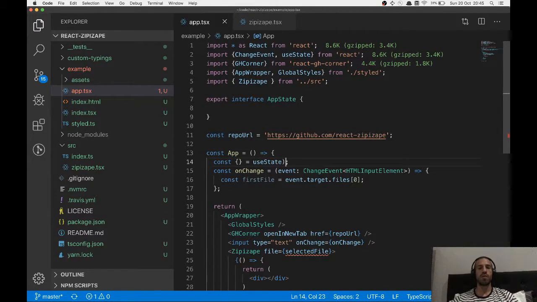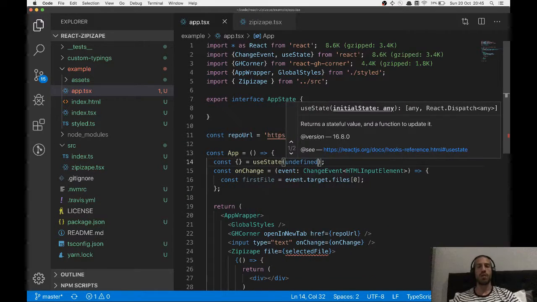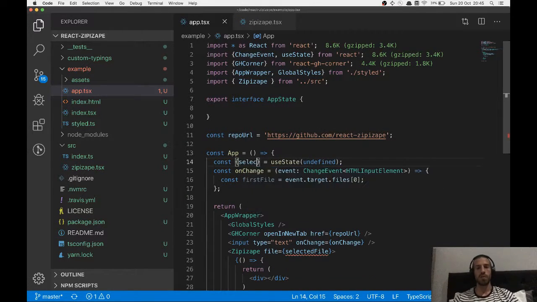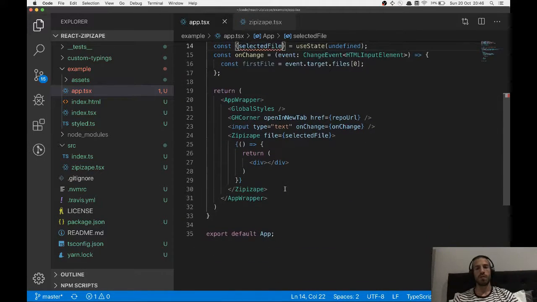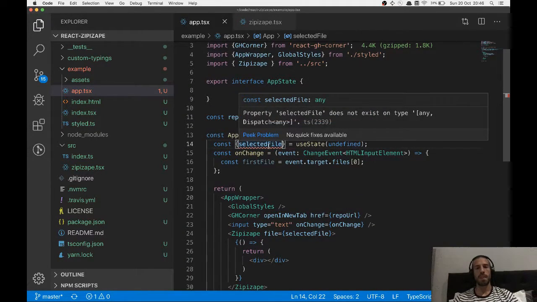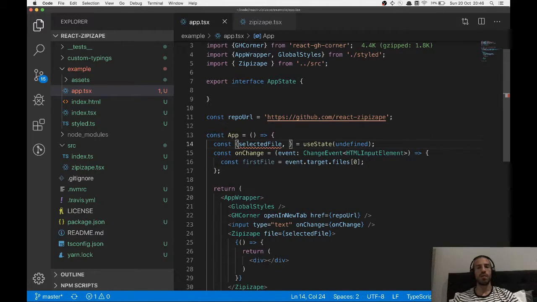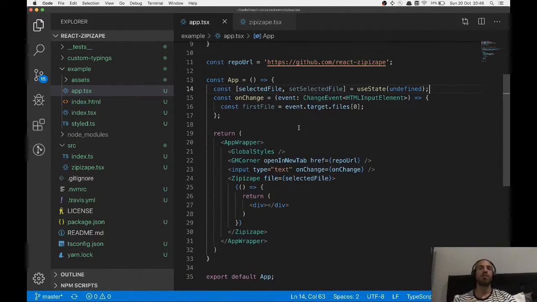So it's gonna be actually undefined at this point. File. And this is set selected file. And this looks like this actually. Yeah, I'm not gonna go deep now on how hooks work.